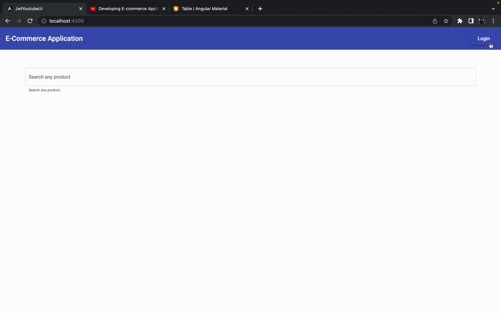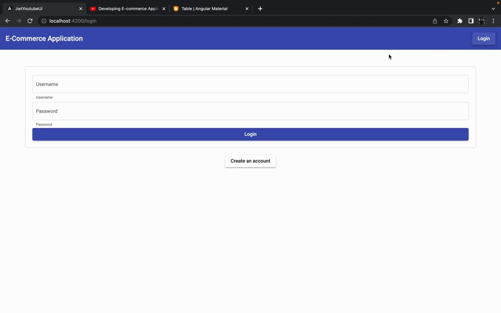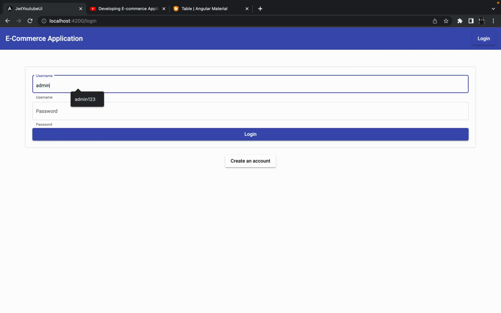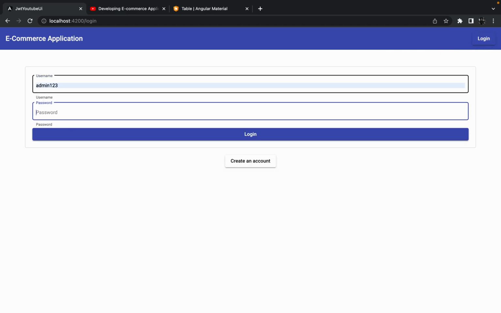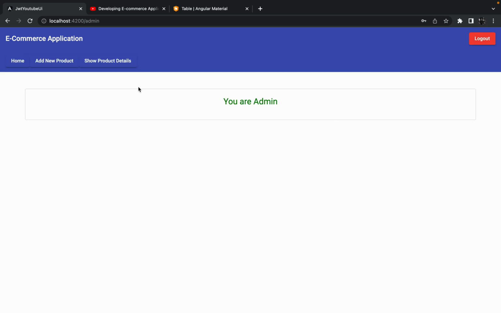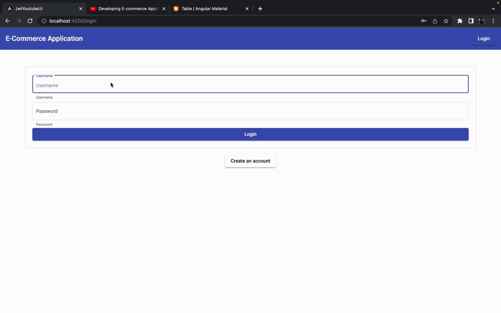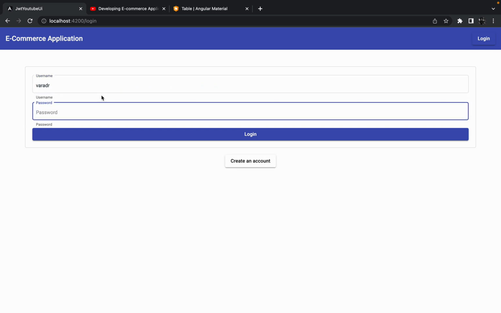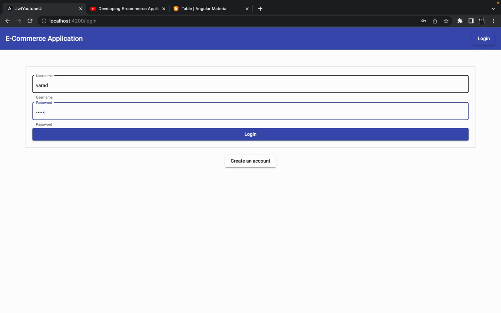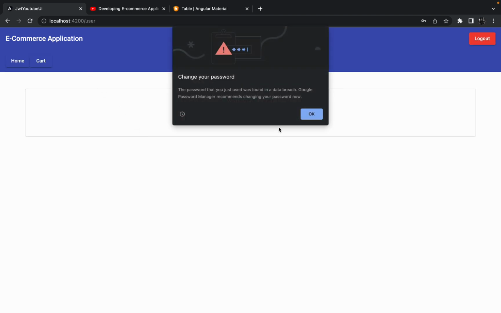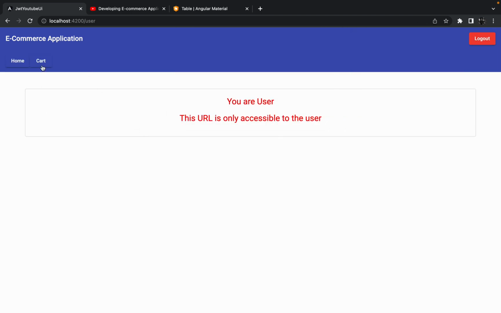Now let me just click on logout, and let me just log in with the admin. Let's see what happens. So if I just log in with the admin, like admin123 and admin@pass, and yes, so we are not able to see the cart option for the admin. So that cart option is only available for users, it's not available for the admin. So it is working as expected. Now let me again log in with the user, something like this, and now let me just click on cart again.